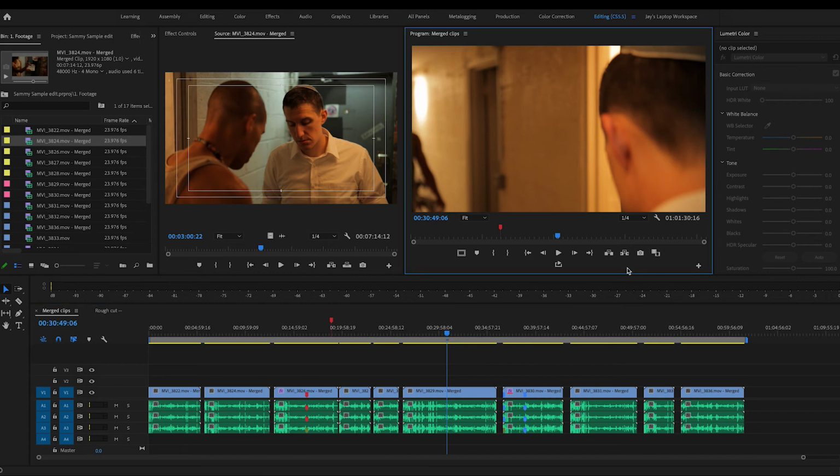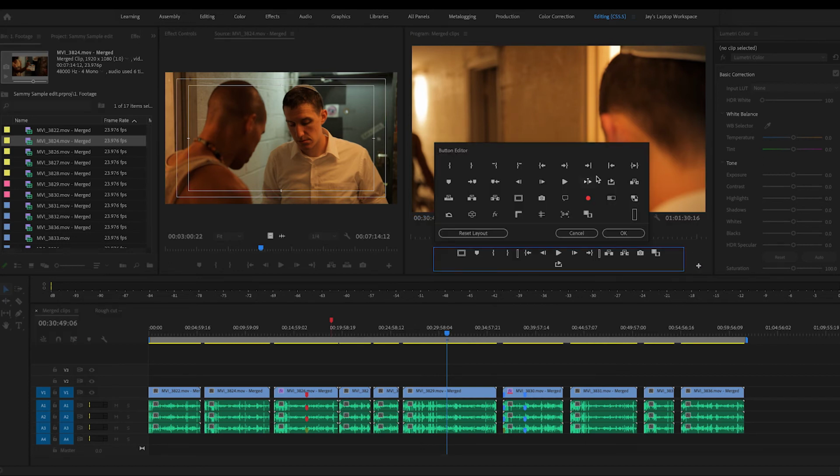So the second to last thing I want to go over in the program window is the button editor. I can click that and you'll have a plethora of things to add. So for example, you have guides, you have rulers, and if you're using virtual reality footage, you can add that in. You can add a revert trim session. You can add a multicam editing toggle if you were doing that. You can add close captioning. You could do all kinds of things. There's a lot here that you can explore.